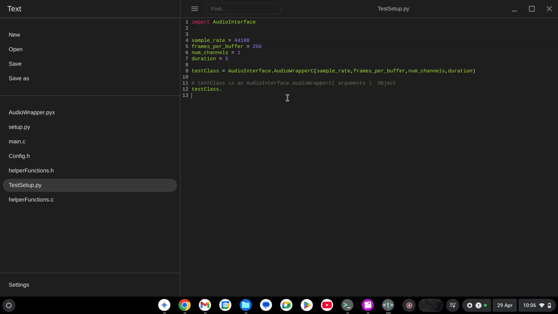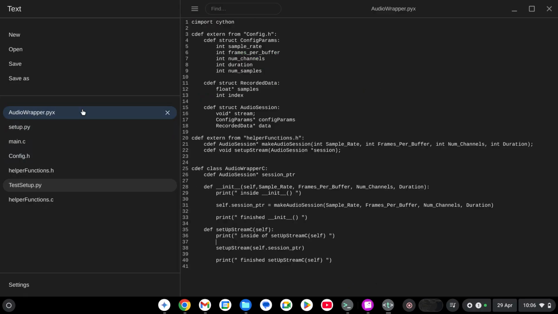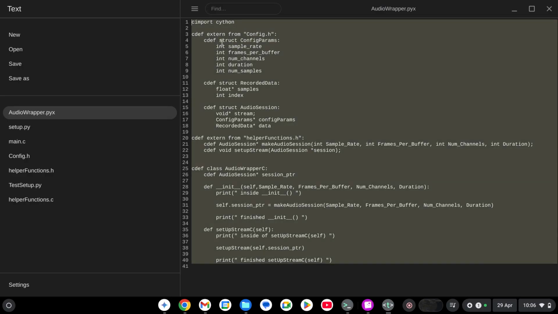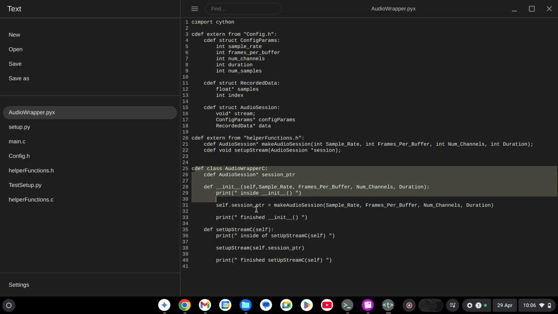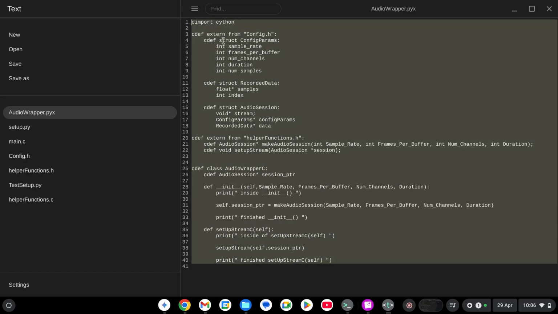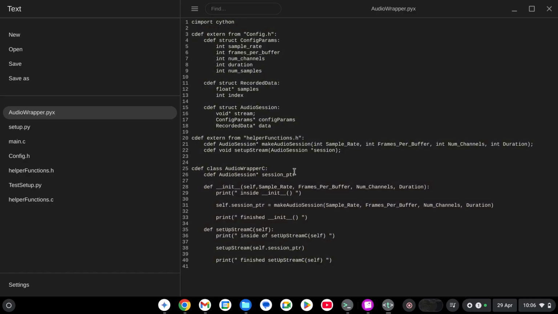This is how this works when you interface through stuff. So audio interface is the name of the module that we generated, right? Audio interface was generated using this script. So inside of this, it has access to these Cython definitions. So audio interface was the produced module, and then we can dot into this, right?